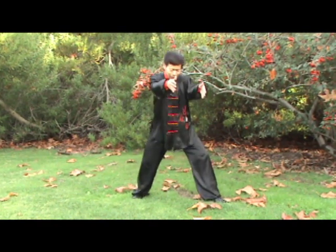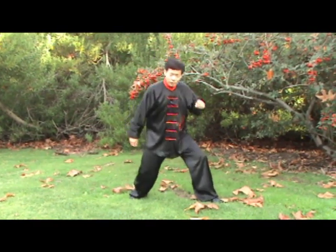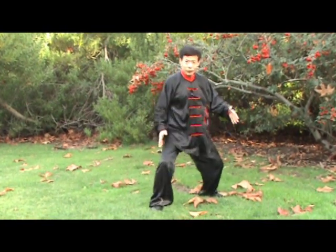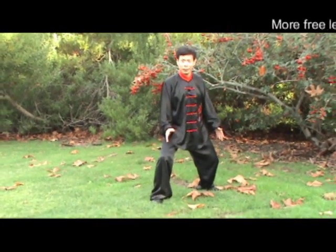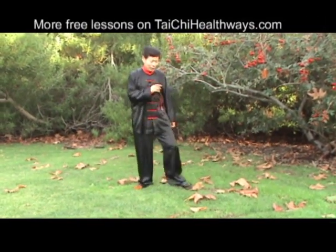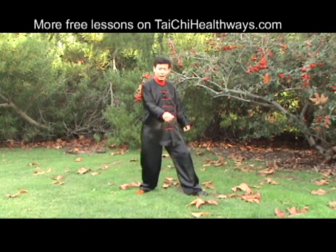Wide enough, let the energy circle. And you feel that a solid base here. All right? So the breathing we mentioned on the left side, it's the same on the other side.